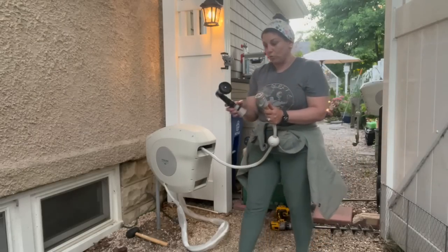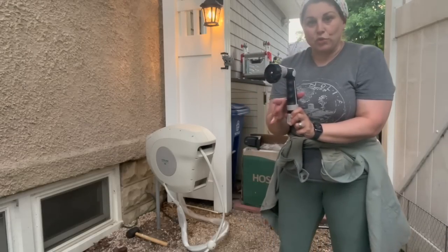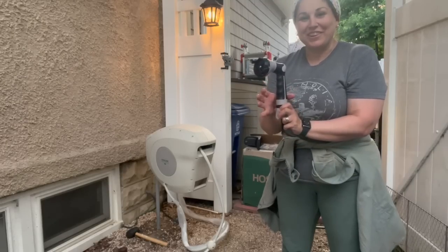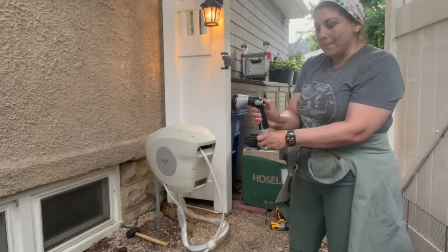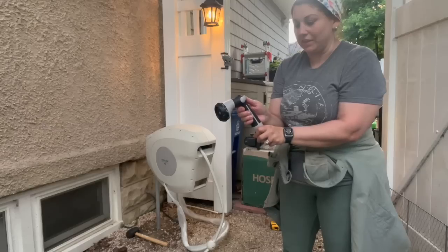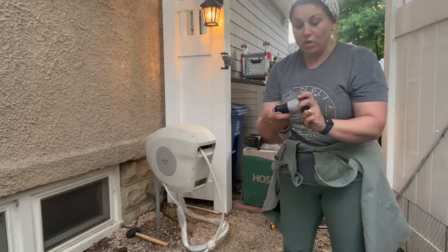this is also new for me. This is their new sprayer. And again, you know that trigger action on your hands. I am out of breath. That trigger action on your hands can get you cramped up after a while. This has this nice thumb motion on the sprayer, and I like that. And it's got all the different, you know, the traditional jet, full, center, cone, mist, all the good things.